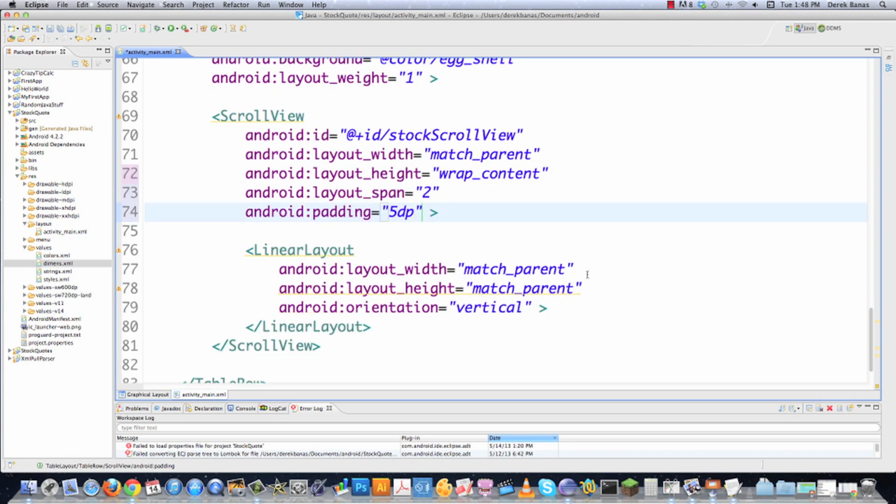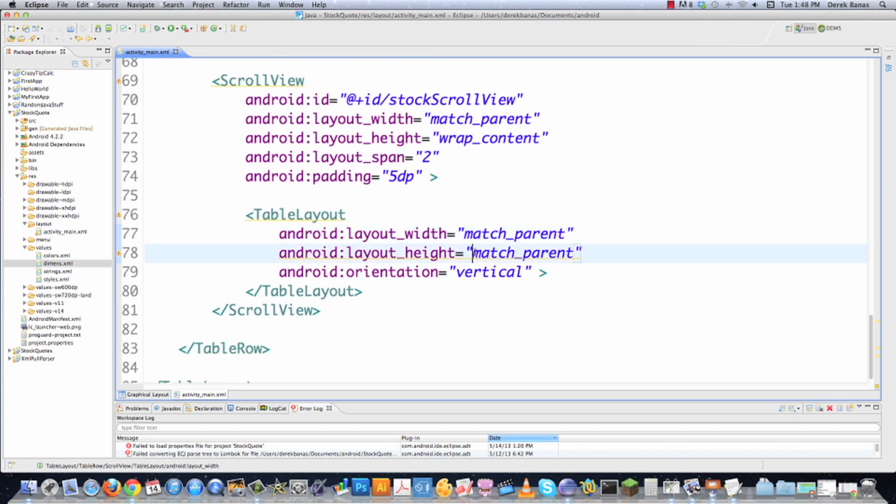And then inside of that, this is set up as linear layout. I want it to be a table layout. And that just goes in there automatically. I didn't put that in there. So now it's a table layout. And let's just make sure that it has a name that makes sense. Match parent is fine. Height, I'm actually going to change this back to wrap content so it doesn't take up too much space. Orientation doesn't matter because it's a table layout, so we can get rid of that altogether. And let's go and throw our padding of 5dp into this again.